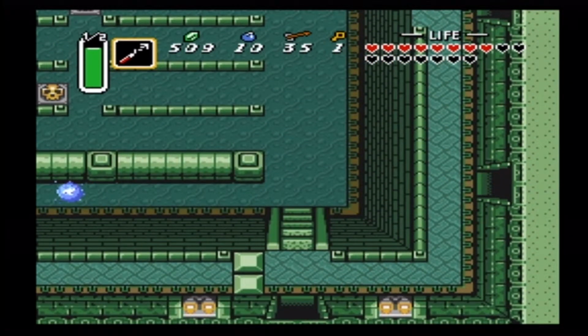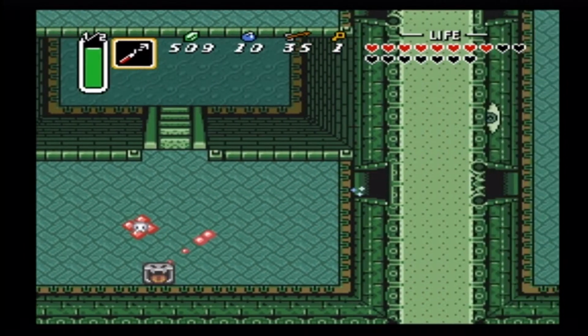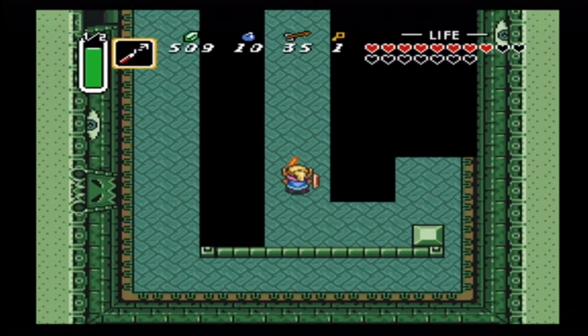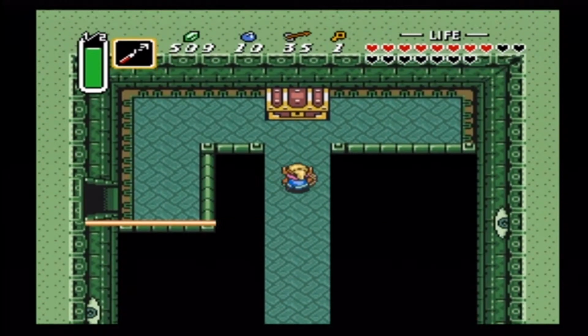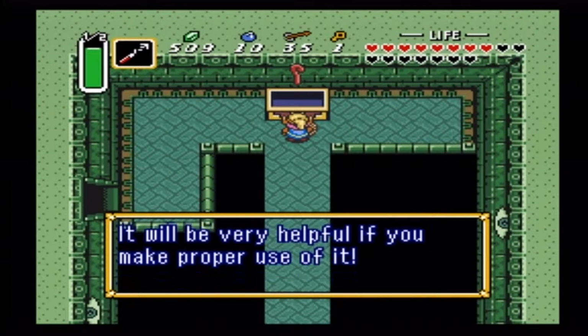So, that's pretty cool. In case you missed it the first time, these eyeballs in the next room actually shoot lasers at you. They'll be more prominent in Turtle Rock Dungeon, but I like this part because it just goes boom, boom, boom, boom, boom, boom, boom. And we achieve the second cane, the Cane of Somaria. It will be very helpful if you make proper use of it.